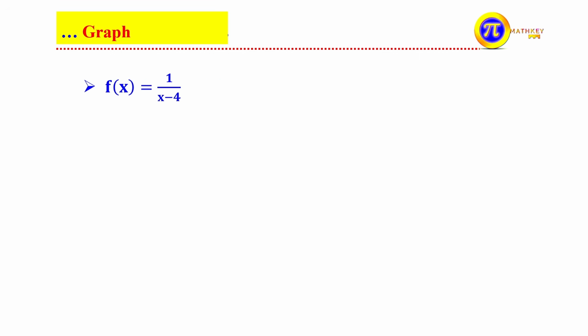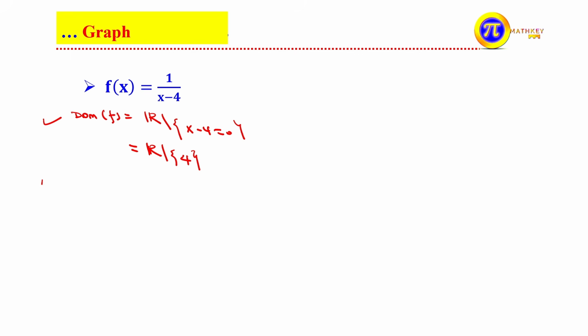Let us see it. It says that f of x is equal to 1 over x minus 4. So the first one we'll try to do here is find the domain of your function f. Domain restriction: this becomes all real numbers except the zeros of the denominator, which is x minus 4 equals 0. So the domain is all real numbers except x equals 4. So simple. This is the first one.